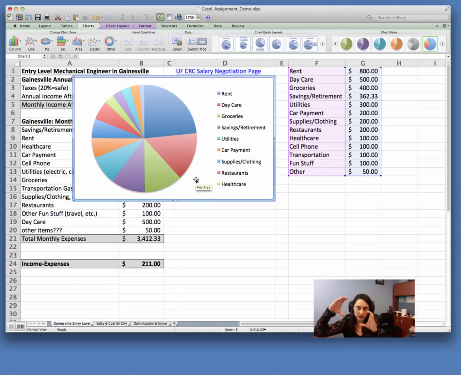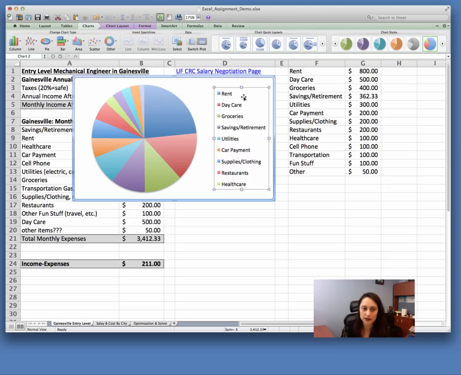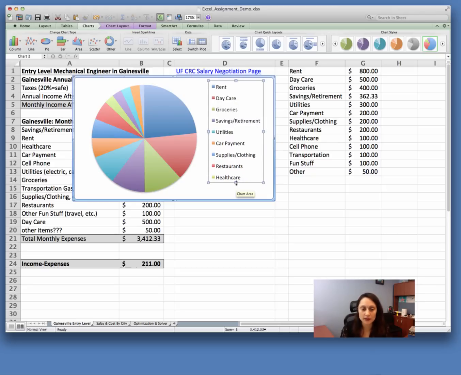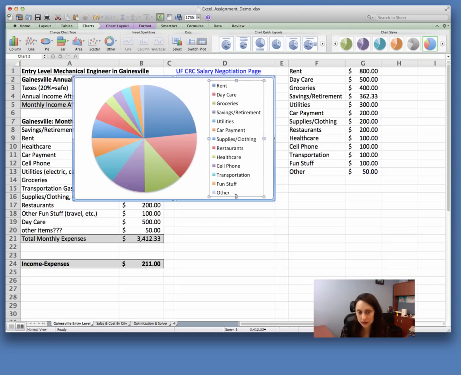Make sure that it goes from the largest fraction down to the smallest fraction, because then you can see in a clean visual layout, I'm spending a lot of money here and a little money there. The next thing we want to do is look at this legend and make sure everything's covered. Well, it goes from rent down to healthcare, but it kind of cut off these last few things, and that's just a formatting issue. So we need to just move this title up a little bit. Then I'm going to pull this legend down and make sure all my titles fit in there. Make sure you're not missing anything.